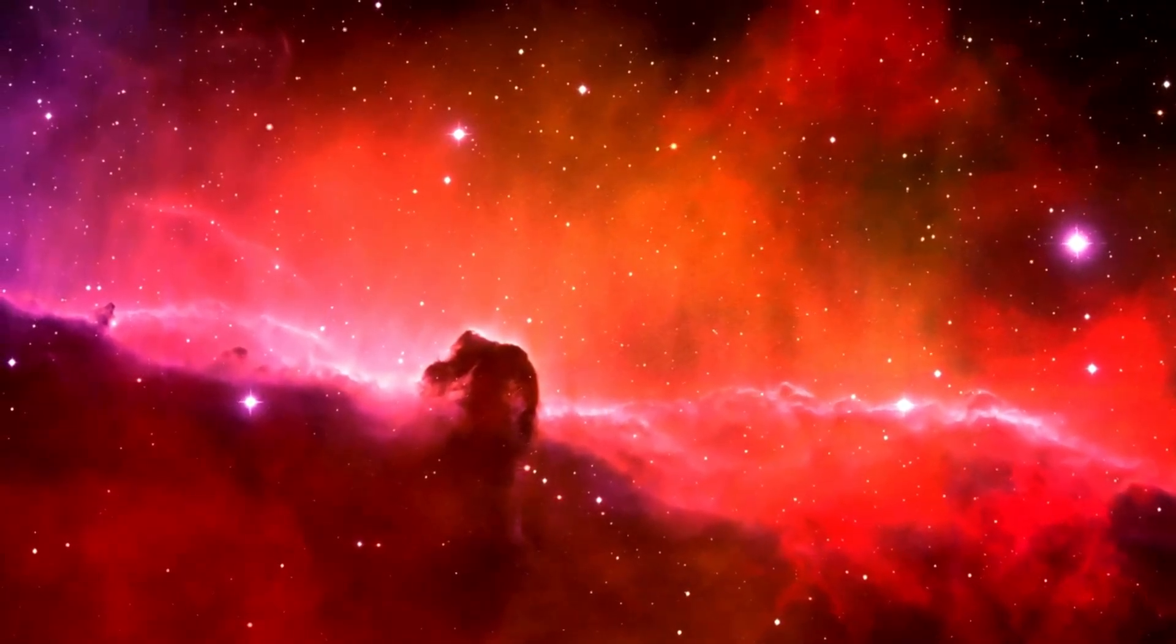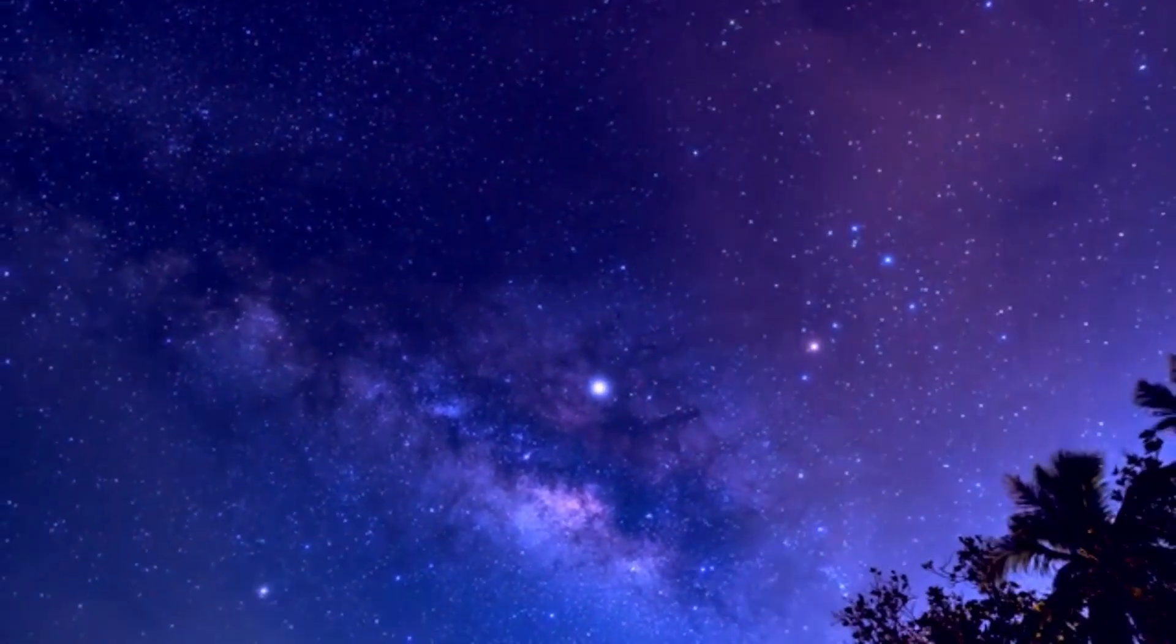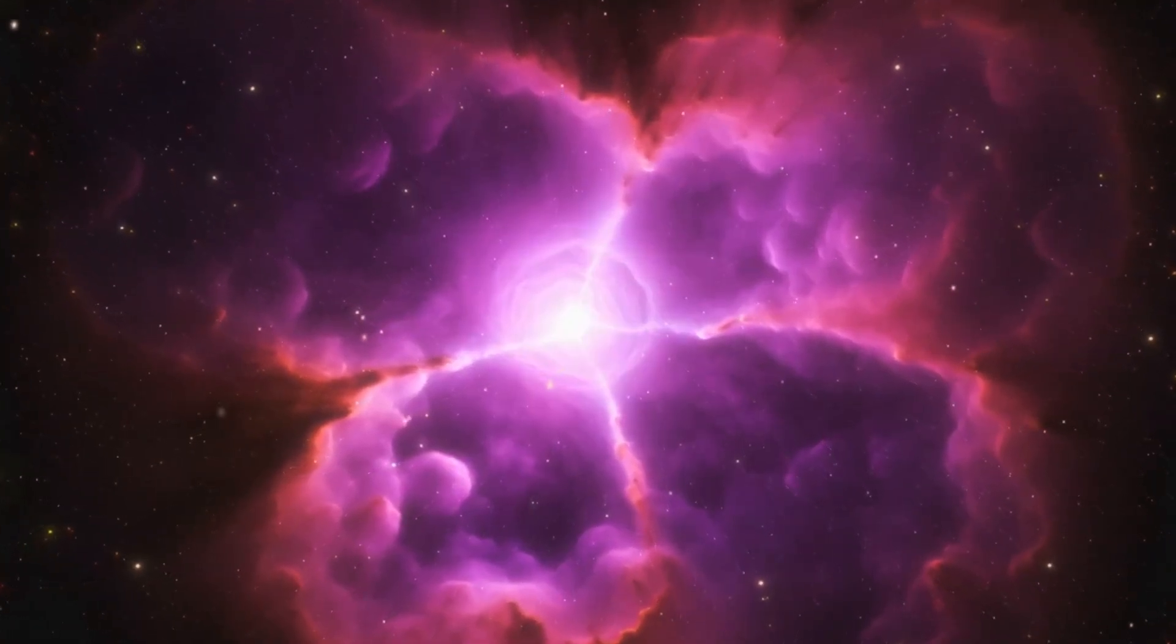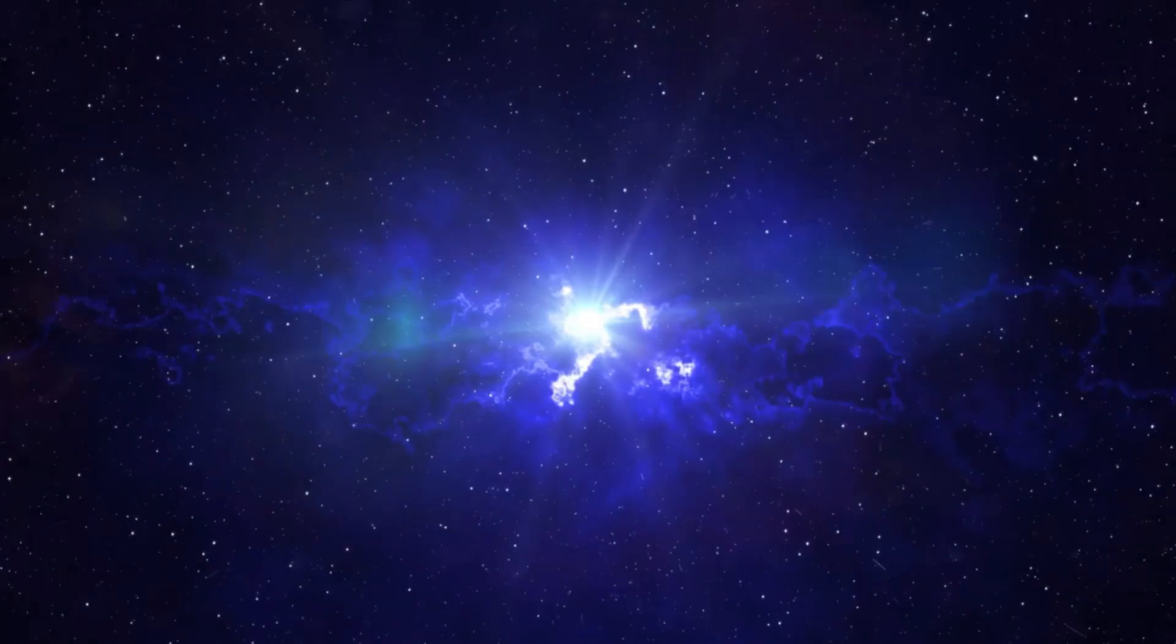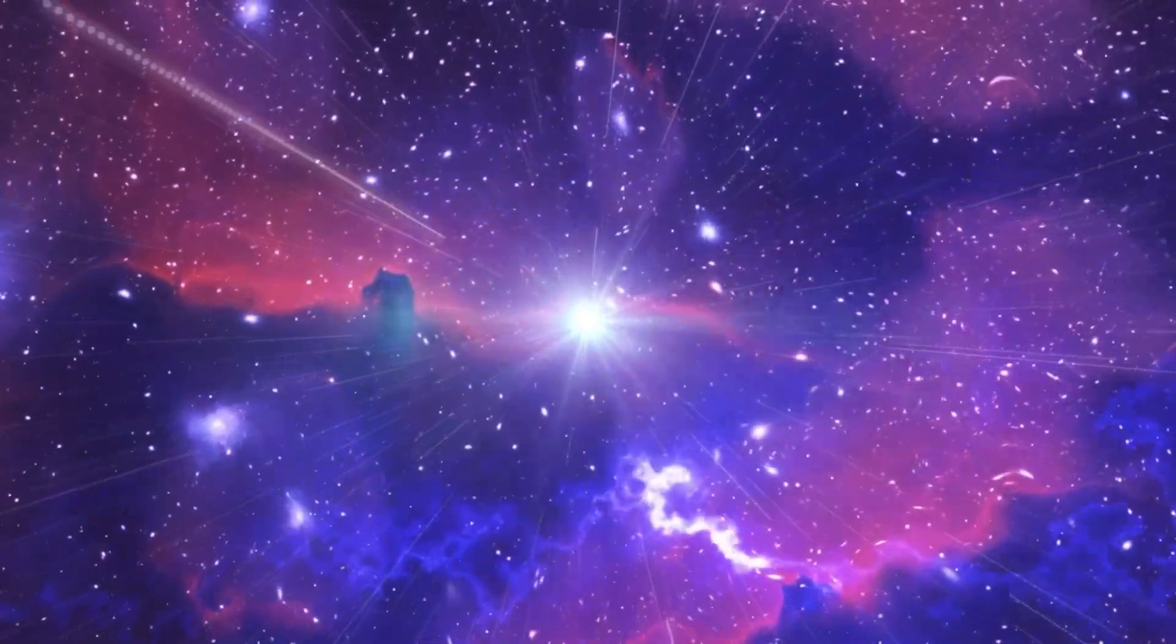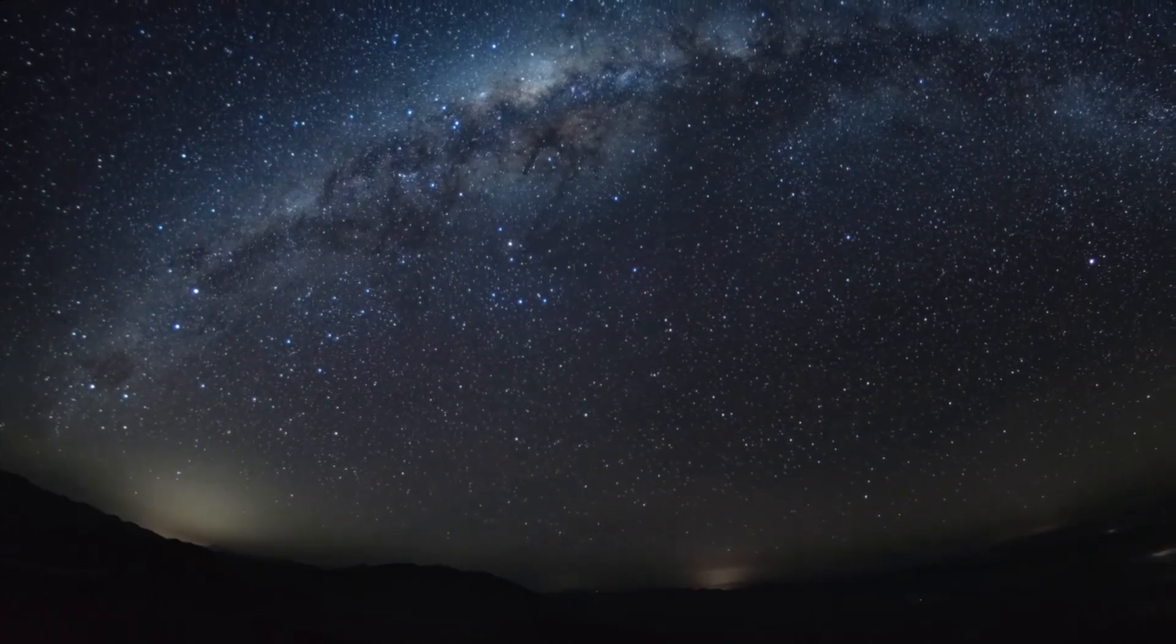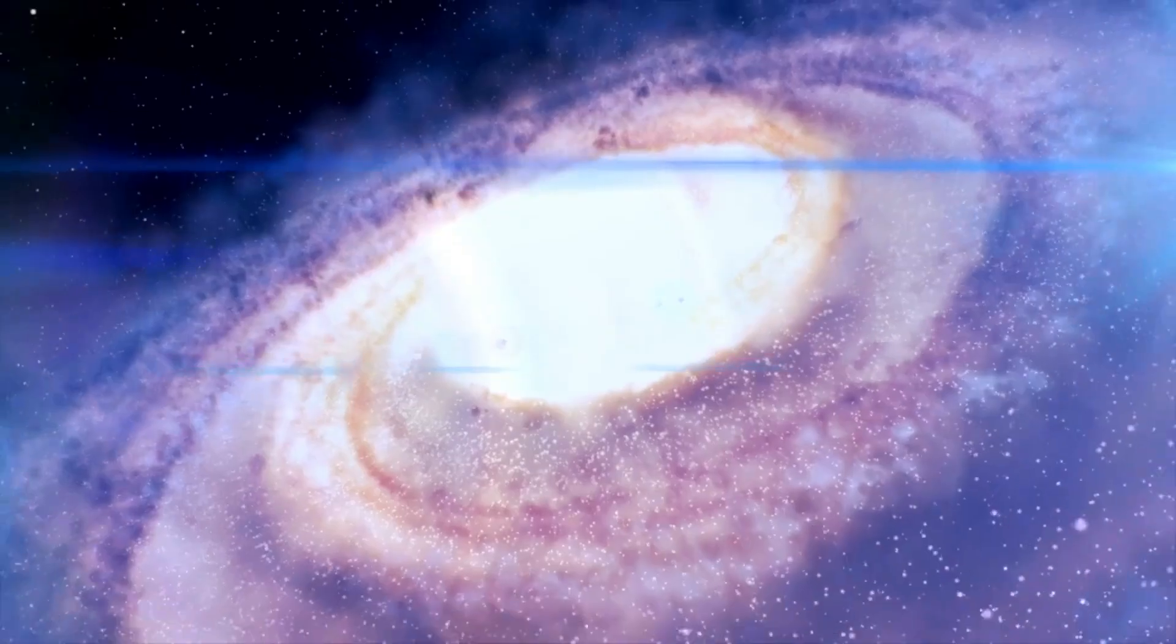What is dark matter? Dark matter gives out no light or too little light for us to detect. We know it exists because we see the effect of its gravity on the visible stars and galaxies. For instance, the Milky Way could not have dragged in enough matter to make its stars in the 13.8 billion years since the Big Bang without there being a lot of invisible matter whose extra gravity sped things up. The European Space Agency's Planck satellite found that dark matter accounts for 26.8% of the mass energy of the universe, compared with the 4.5% of normal atomic matter. It therefore outweighs the visible stars and galaxies by a factor of about six.